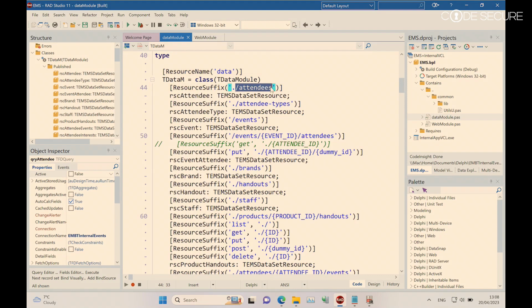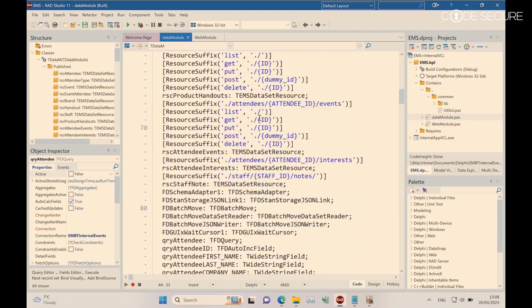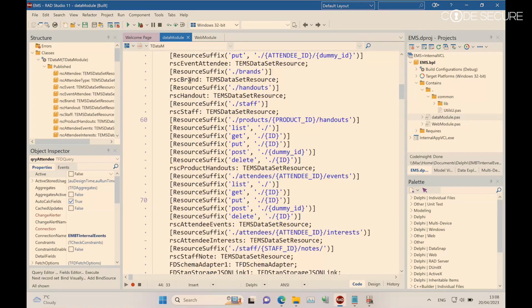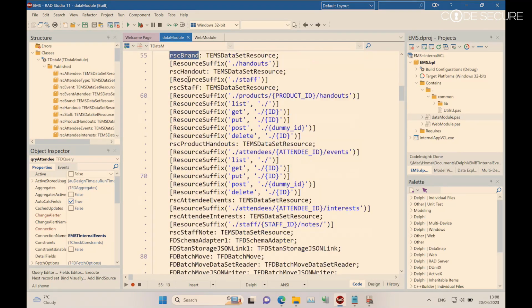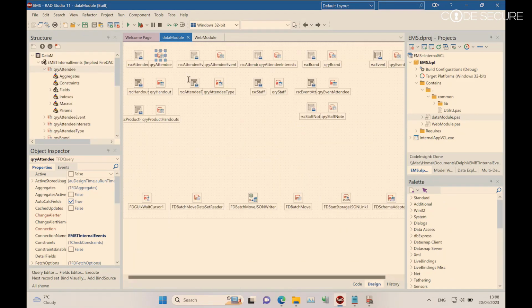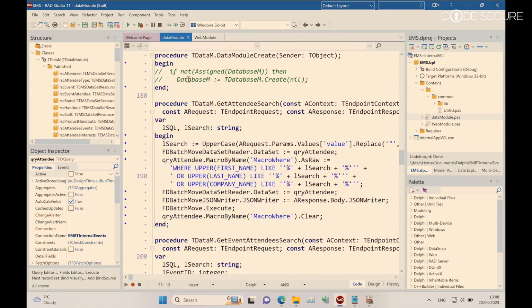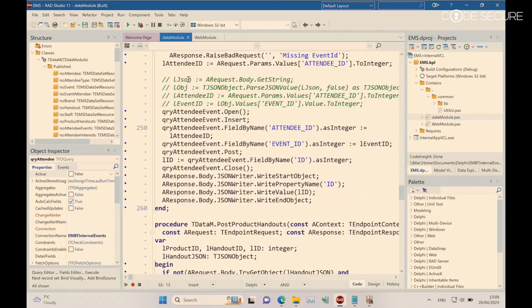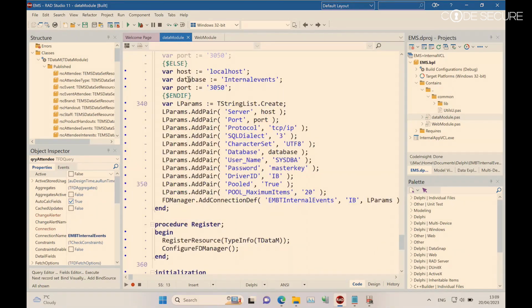Here we have all the endpoints, as Stephen talked about. I'm not going to go into much detail about this because we've seen it before. We just use the attribute to define each endpoint, and then we can get all the details about the dataset linked to the dataset resource. As you can see, this is a production application.